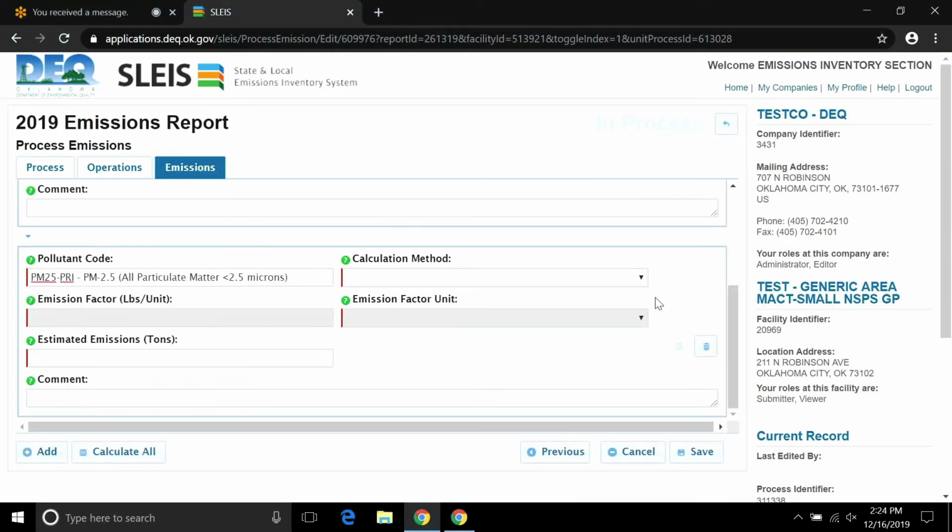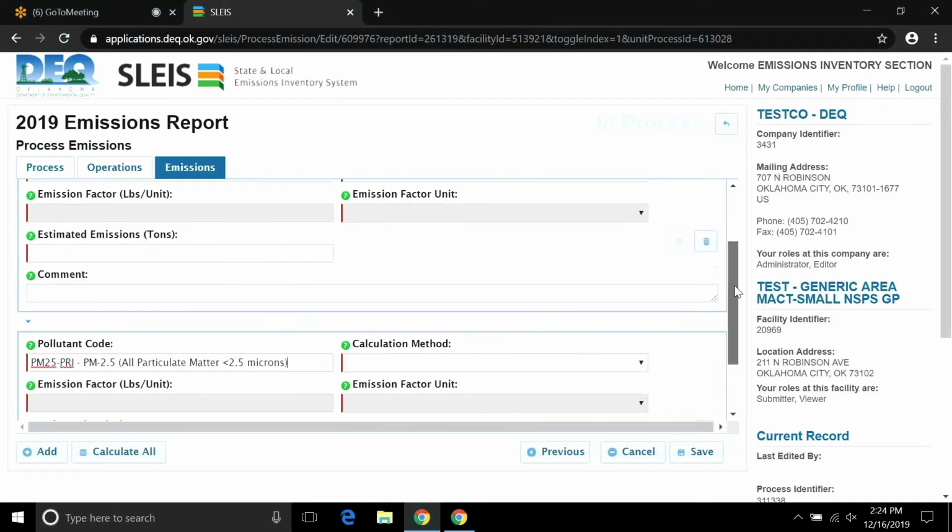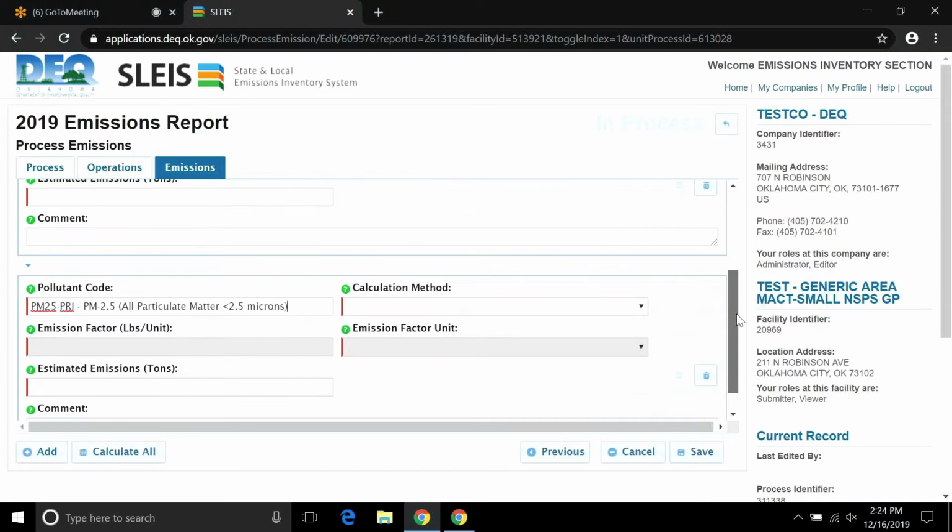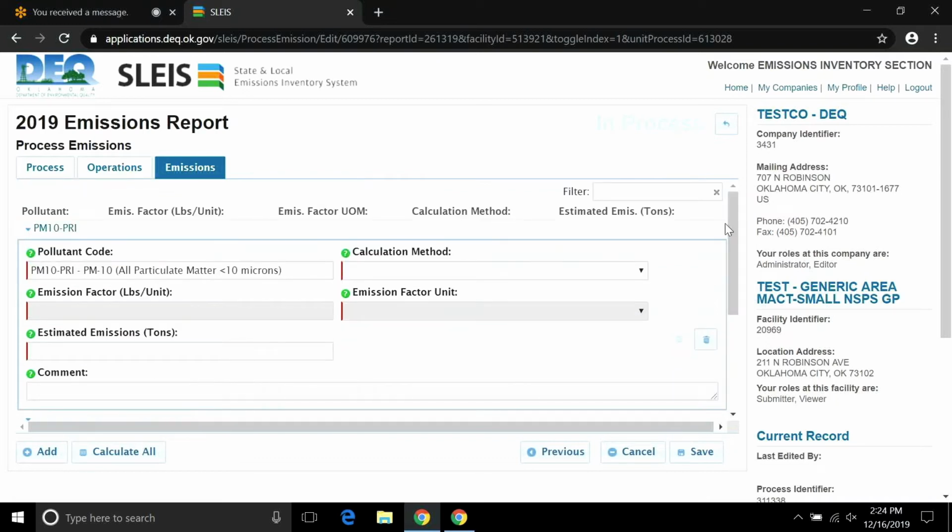Now, there's not a requirement that I completely fill out information as I add stuff, but if I make a mistake someplace and cannot save, then have to navigate away from this field, that means I will lose all information that I have not saved. That's why it's very important to be sure that you've created all of your emission units for these points and control devices prior to coming to this place.